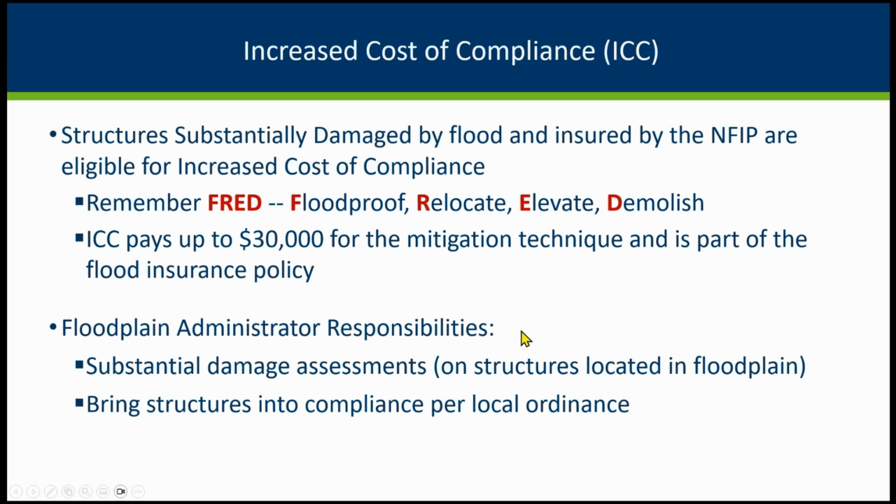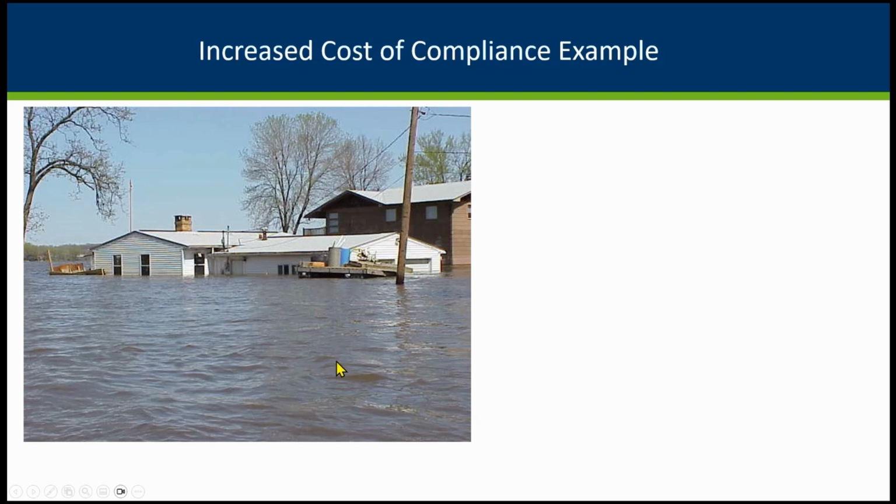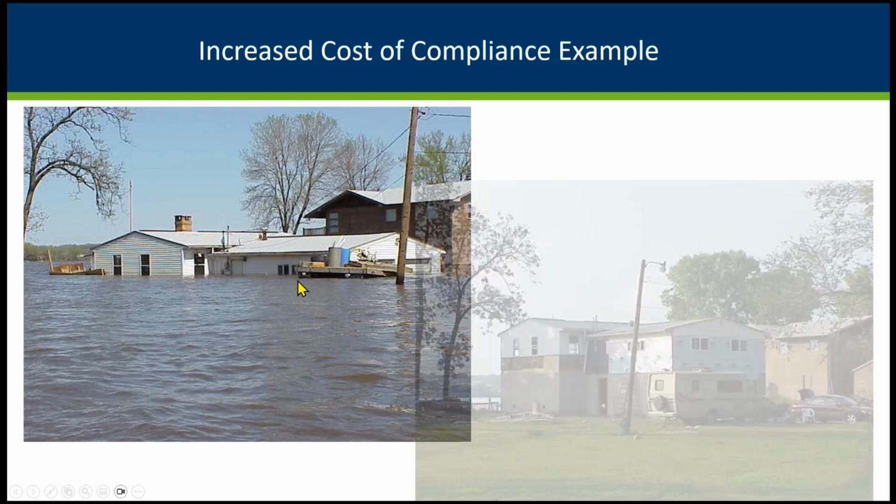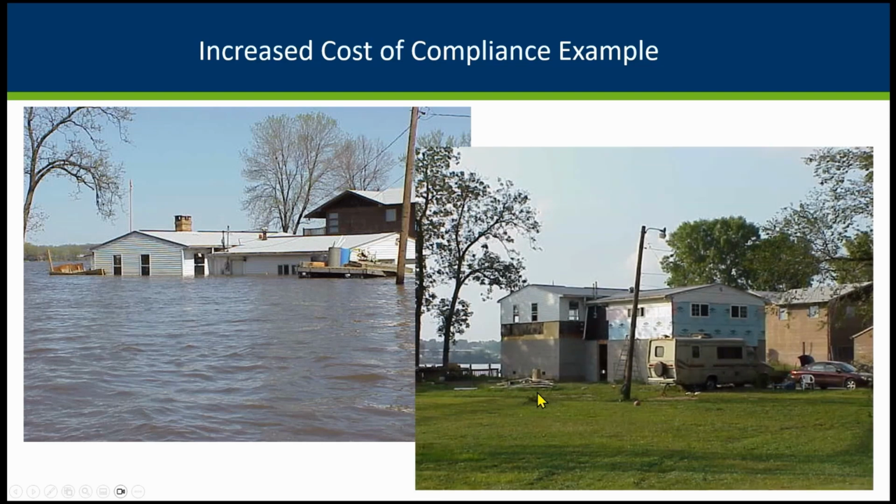They will look for that letter from you as local officials saying that it is substantially damaged. So here's an example actually from Illinois on the Mississippi River. Building was substantially damaged. They got flooded and they got their ICC money, and that helped them to elevate that building. This alternative elevation method, which in Minnesota communities, it's a CUP to do this. So the flood resistant materials, the automatic flood openings. This is a picture from Rock County, Illinois, where they're like the champions of doing a lot of ICC projects.